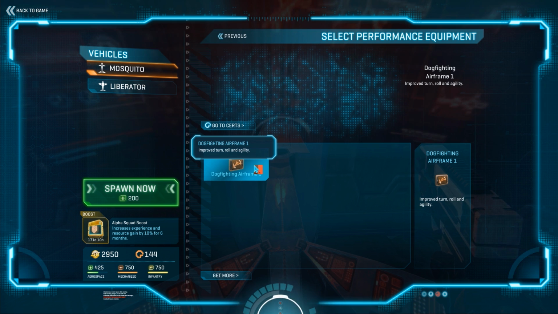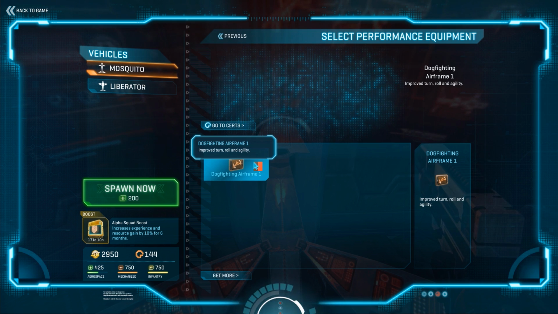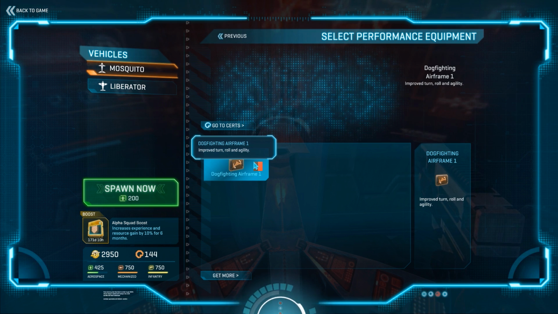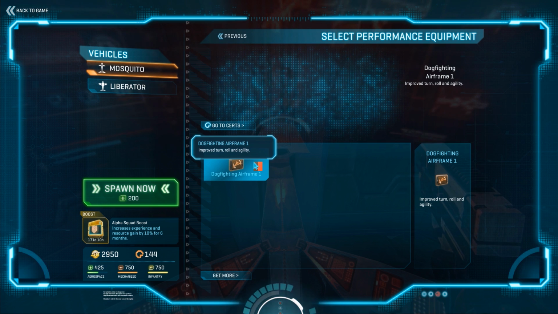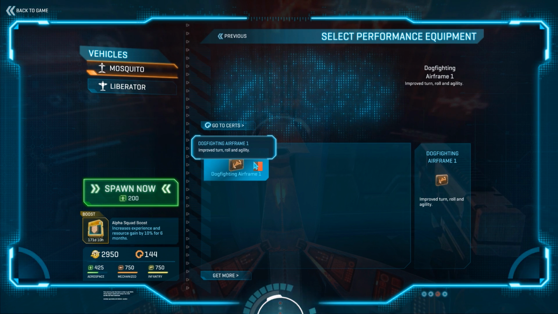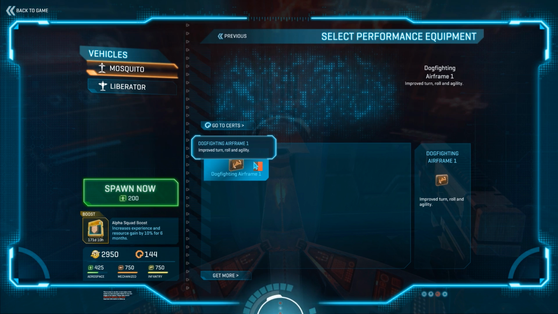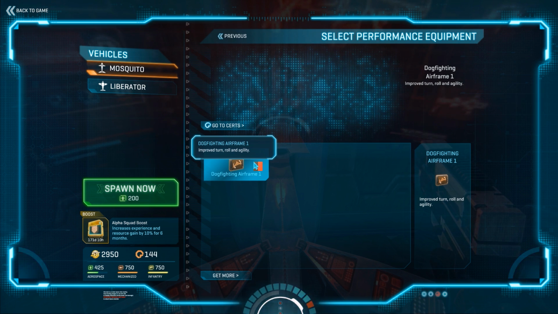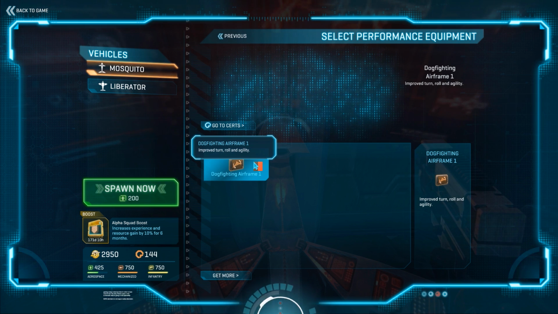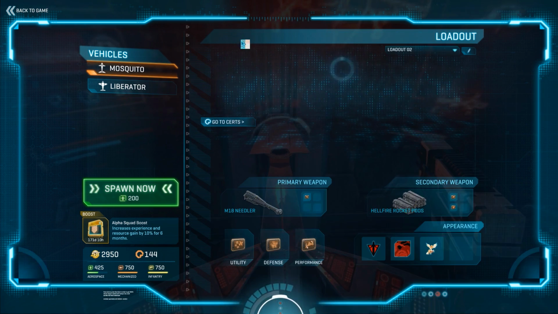Now, for the airframe, I've gone for the dogfighting airframe. The reason I've gone for this instead of the vertical lift-off frame, which gives you more vertical thrust and vertical stability so you can hover as you're firing your rockets, is because I find it's easier to come round for another attack. Also, when you're getting harassed by other aircraft in the air, you can deal with them a lot easier because you're way more manoeuvrable. You can turn a lot better. Again, this is only level 1, but it makes quite a big improvement even at level 1.